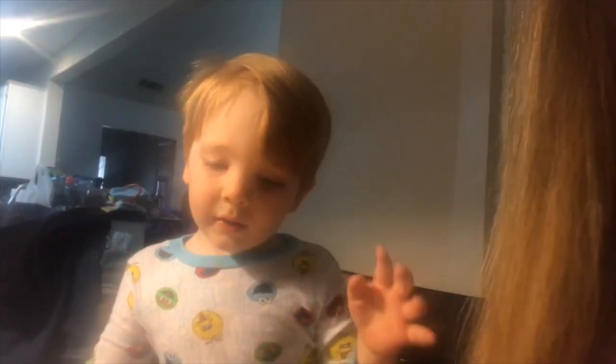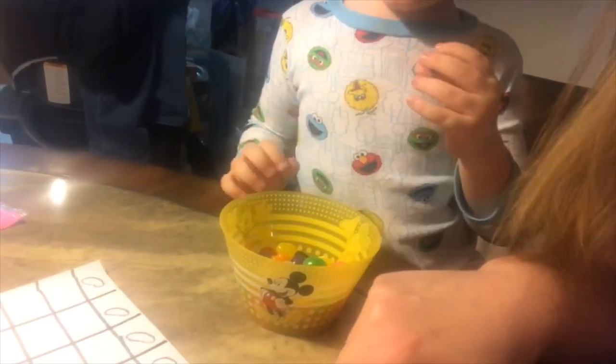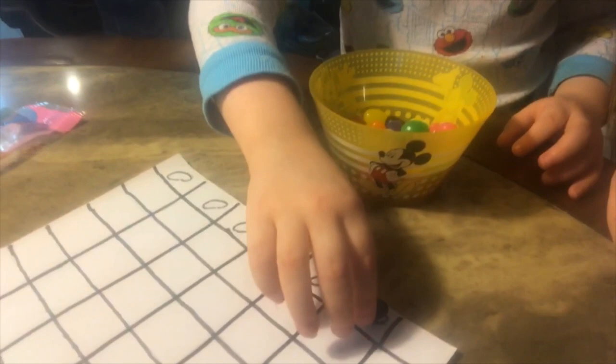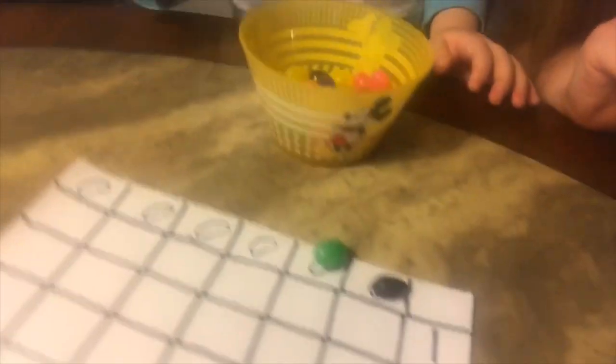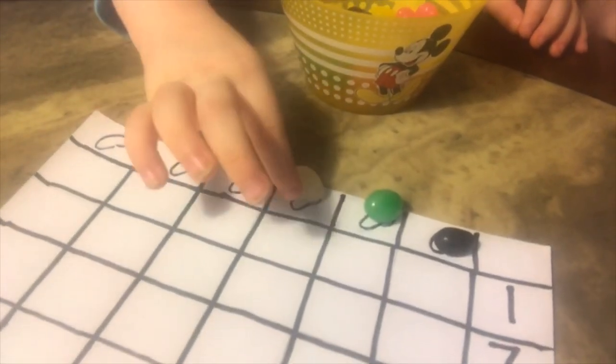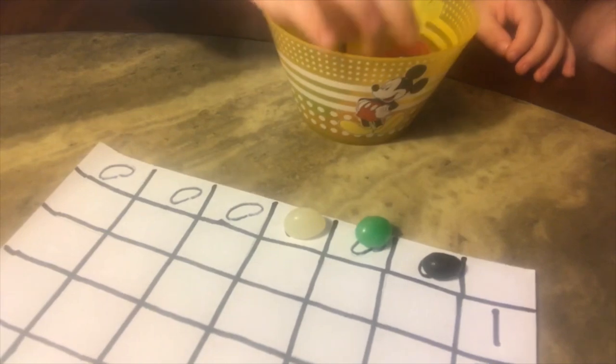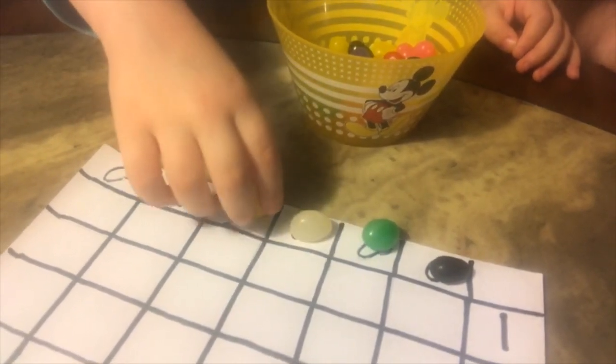Okay, James, I want you to pick out one jelly bean. And now put that color right here. Now pick out one more jelly bean. Okay, good, you're doing it right. Keep going. Good job. Keep going. Yellow. I picked yellow.